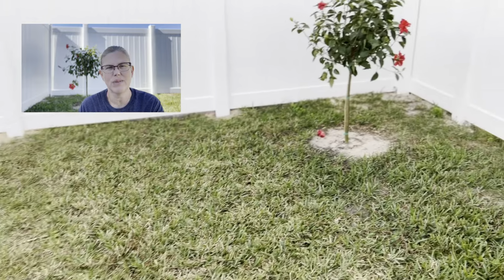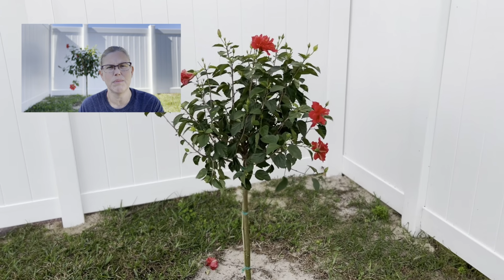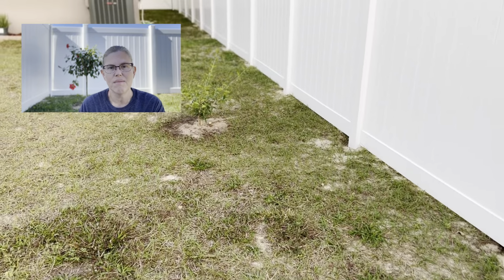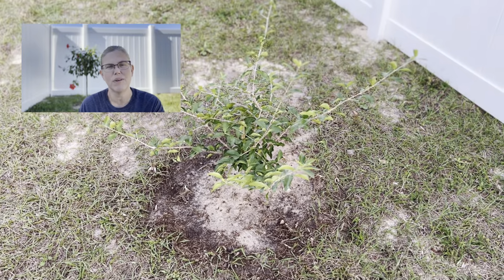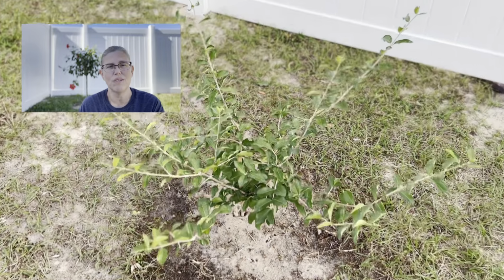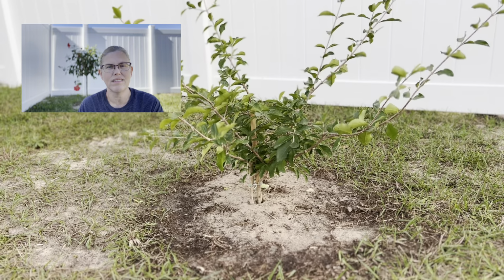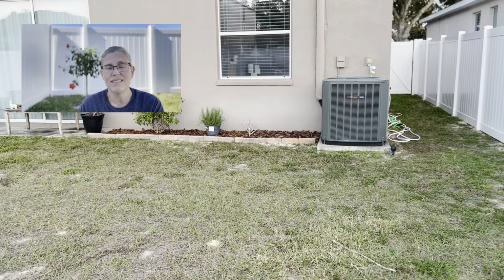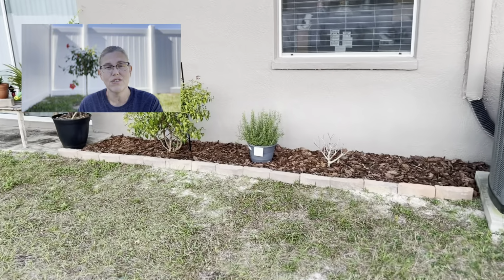But I just wanted to share my journey and get started, because I know that there are a lot of people who are probably like I was. I considered myself as somebody who had a black thumb before I started gardening. I don't know that I know that much now, but what I do know is that the most important thing in gardening is to just keep going. You can do everything according to suggestions and things that you see online and literature you get with a plant you purchase or a fertilizer you purchase, but sometimes things just don't thrive the way you think that they should, and so you just have to keep going.